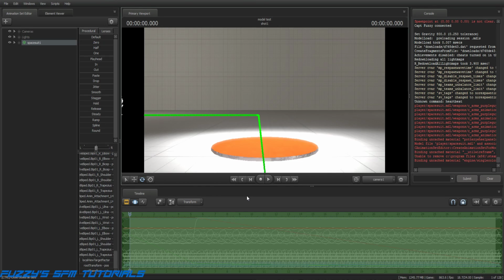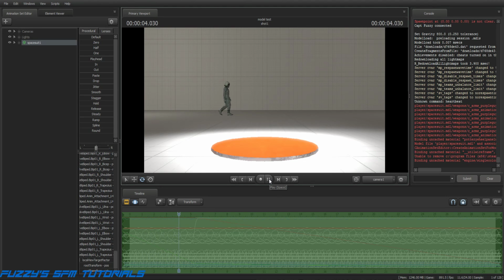And here's a very good point. Always remember to do this. Either hit Control S and save your work, or you can come up here to File and click Save. But either way, save often because you never know when SFM is going to take a crap on you and crash. So, with that being done, now we can play it back once again just to make sure.